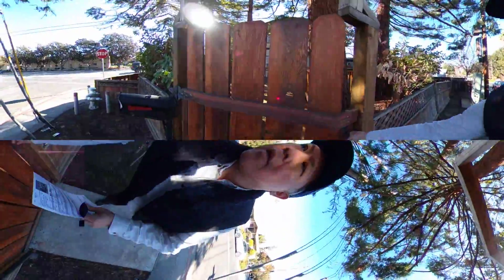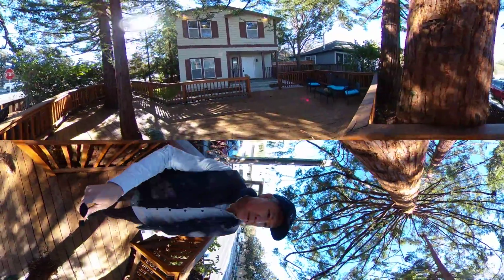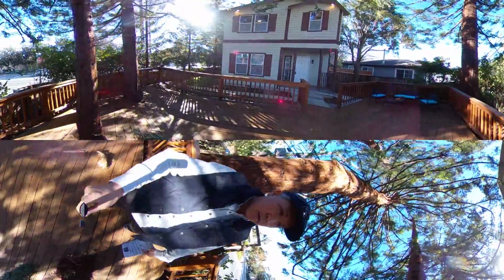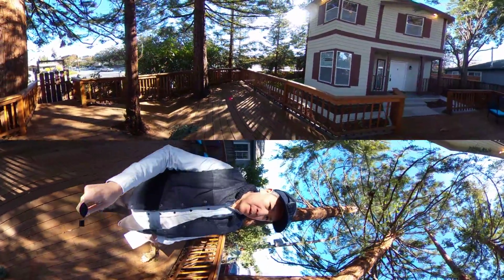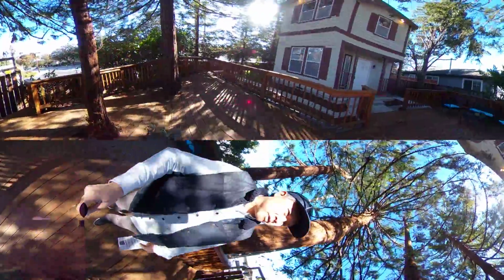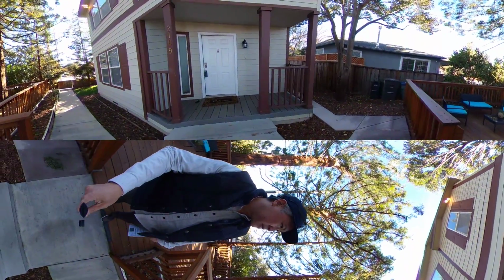All right, so let's go inside. So here, the entry, so you can hear the noise. They do have this nice little deck here. It looks to be fairly new. It's a little uneven, most likely because of building around this tree here. It's actually pretty tight. So at some point, as the tree grows, this is going to be affected. But the deck does appear to be fairly new, but a little uneven on the floors.